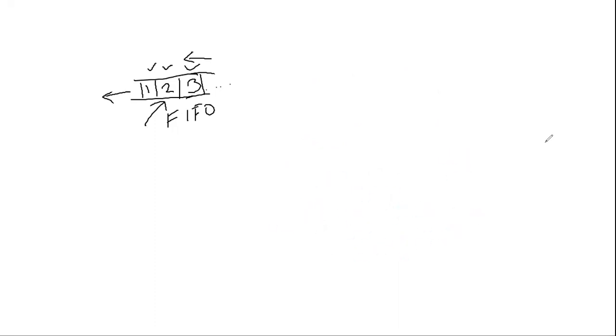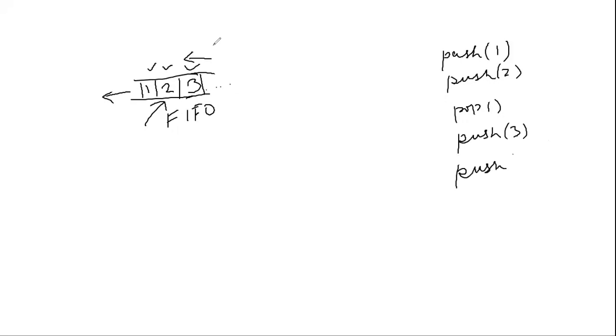Let's say push 1, push 2. Sorry, it's a queue. So what's the API on the queues that we are given? They are calling push, so it's fine. Otherwise, you can say enqueue, dequeue, but let's call push. Push 1, push 2, pop, pop, and then push 3, push 4, pop, pop. So it should give me in the order 1, 2, 3, 4.